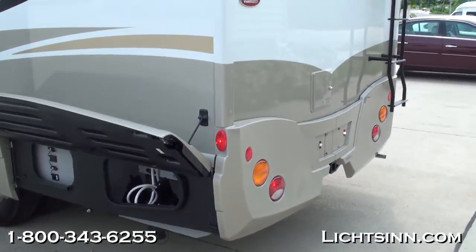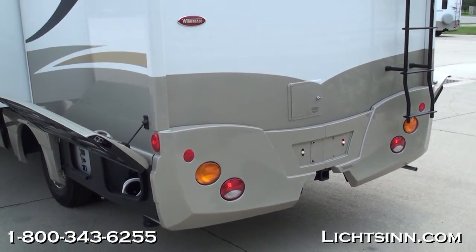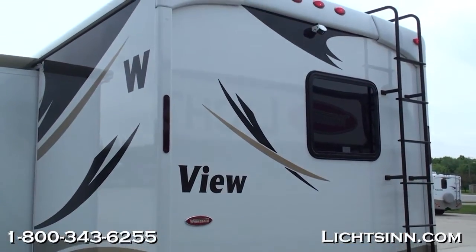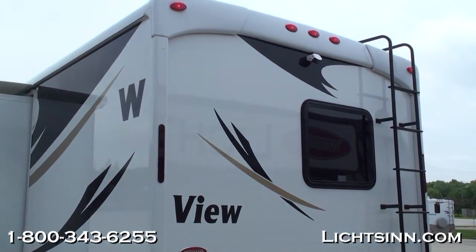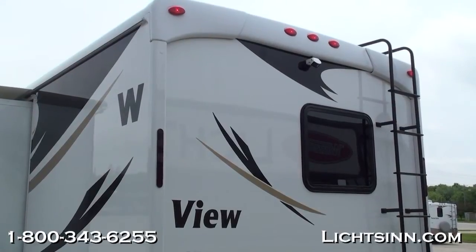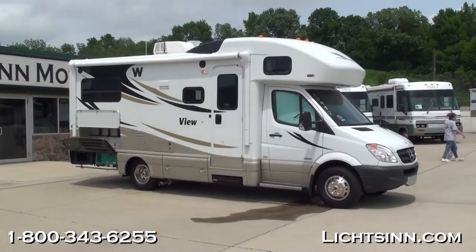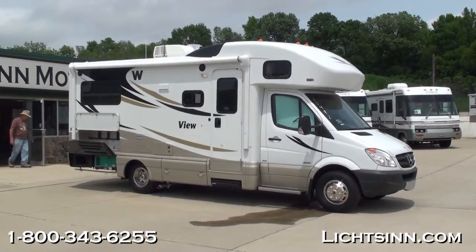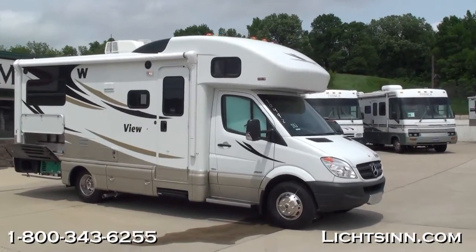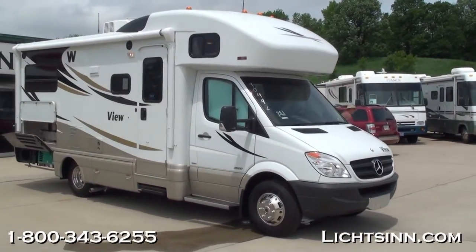Here you can see the true-level holding tank monitoring system in which the sensors are mounted on the outsides of the one-piece rotocast tanks. We've also added the exterior wash station, which is now included for 2012. On the rear, the coach features a 5,000-pound factory-installed towing package. We've also added the optional rear-view camera monitoring system with one-way audio, built into the TFT touchscreen radio. The camera sits atop the crowned one-piece fiberglass seamless roof that Winnebago utilizes as a proprietary quality advantage over other manufacturers.